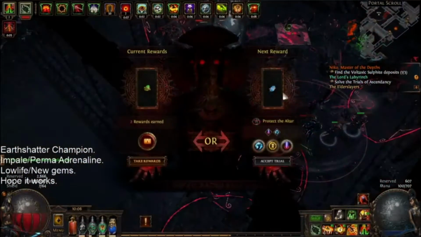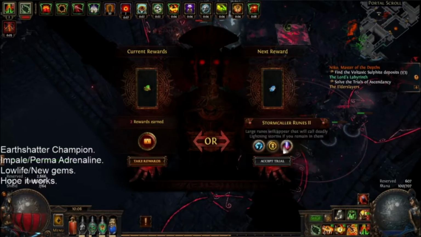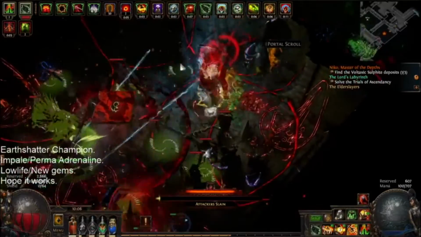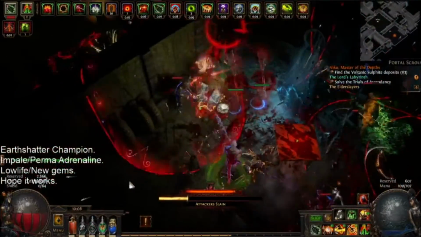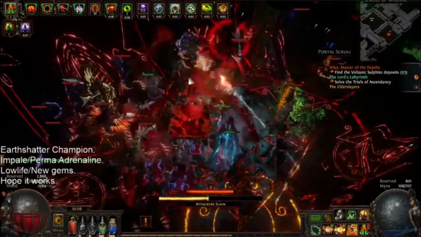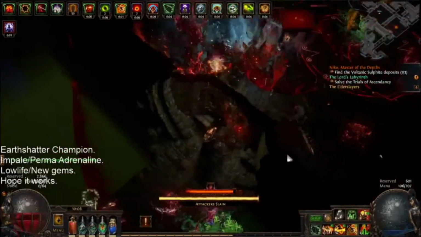The build is utilizing two core mechanics: low life and adrenaline. I only have one right now, which is low life. So I'll update by the time I have both again. But from now, I will show you how I built the character so far.